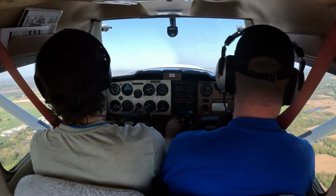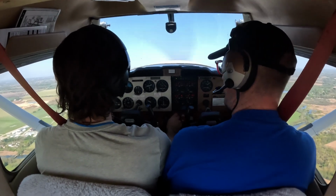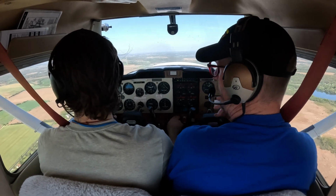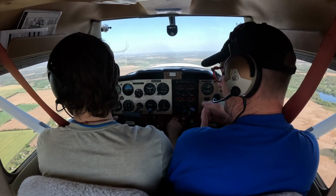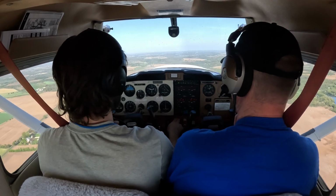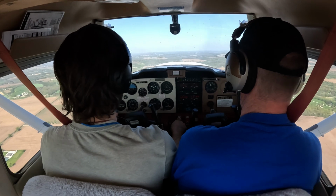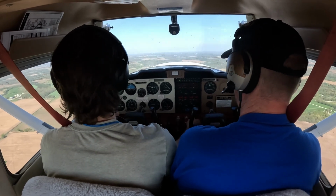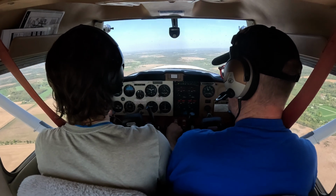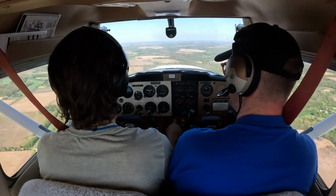Don't pull that throttle right away. Level up at 1800, build up 10 or 15 knots, then pull that throttle back. All right, and we're going to plan to land around near those 1,000 footers. Configure now. Throttle back, 1700, 1500. Perfect. Mixture's full, 10 of flaps, below VFE. Set it at 70, get right in that descent. There you go. Beautiful. Nice.